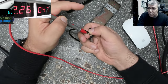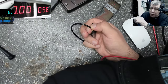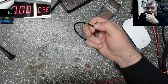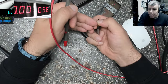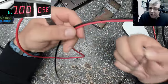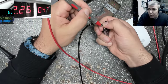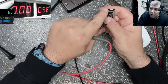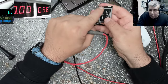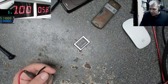Whatever you see, 4.6 is not the voltage of the battery. At 4.6, 4.7 now, that is the voltage checked on the power supply, on the output of the power supply. And you'll say, sorry, but on the output of the power supply we have the battery, so that means the battery has 4.7? No. You have the wires, so you probably will lose a lot on the wires. So actually at this point, you don't have 4.7, but we can check to see what voltage is here, because even compared with what is here, it is different on the battery. From here to the battery you have an electronic board, and whatever is there, obviously you will always lose current. But we can check.